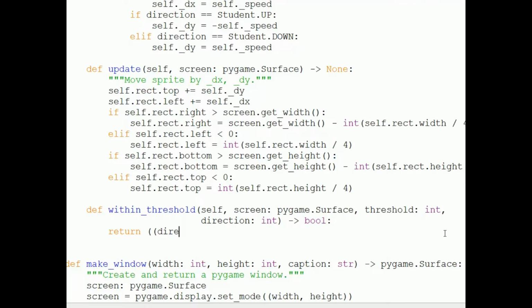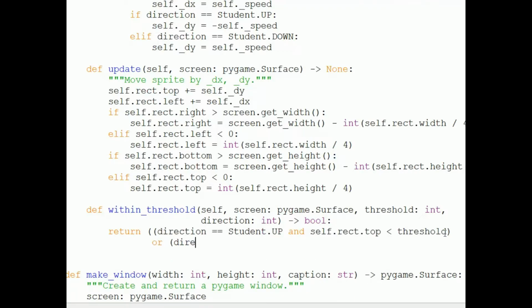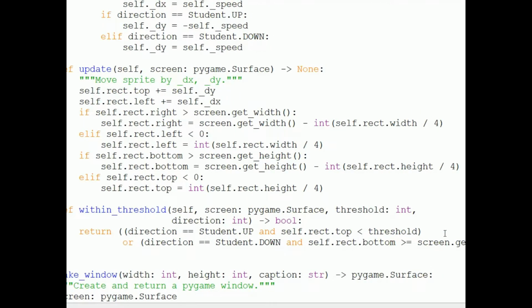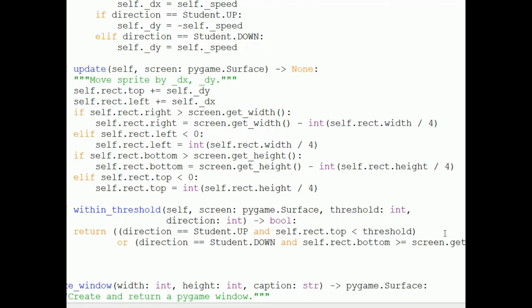So if direction equals student.up and self.rect.top is less than threshold, or direction equals student.down and self.rect.bottom is greater than or equal to screen.get_height minus threshold, and similar code for the left and right sides.